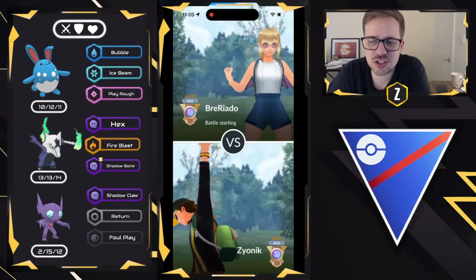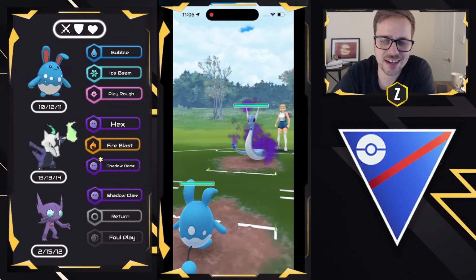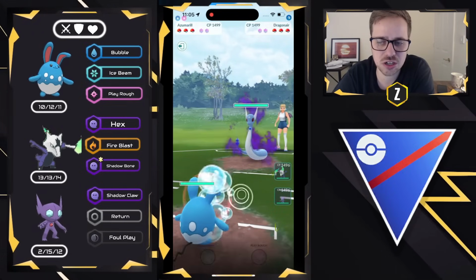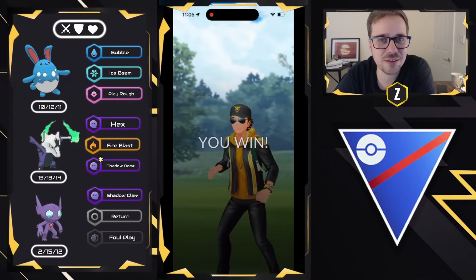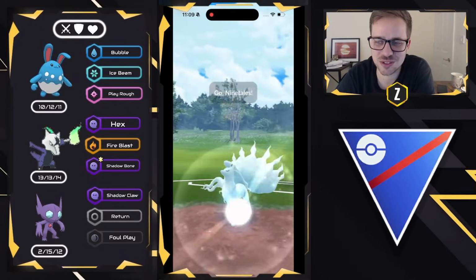Alright, moving into the next one. We have Azumarill on the lead versus Shadow Dragonair. Really nice matchup. Pairs well with Bastiodon, so let's see how this goes. They decide to surrender right away. Okay, so sometimes you have tough games and sometimes you get a nice win like that.